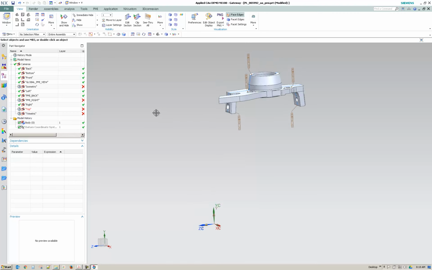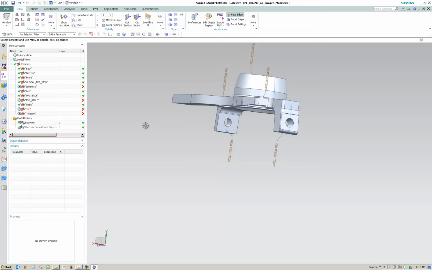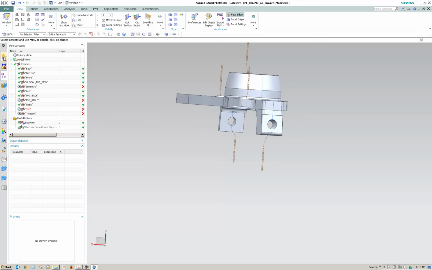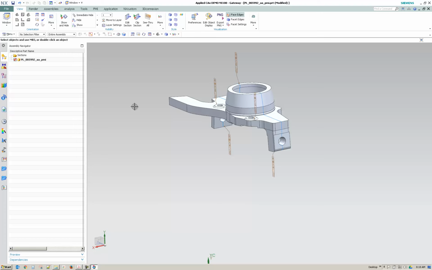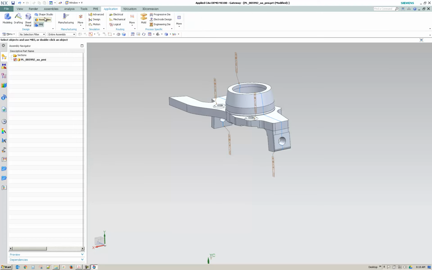Alright, so now we will create the block around the model. If you have the NX custom environment, which I'll provide a link for, this will include the ability to create an auto block around the part.